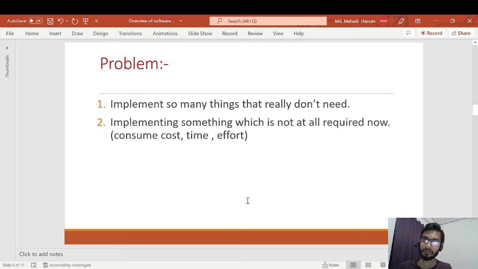When we write code, basically we think maybe this post method is required in future, maybe this retrieve method is required in future, but maybe the retrieve or post method is never required in future. So it's really meaningless to write something that is not needed right now.